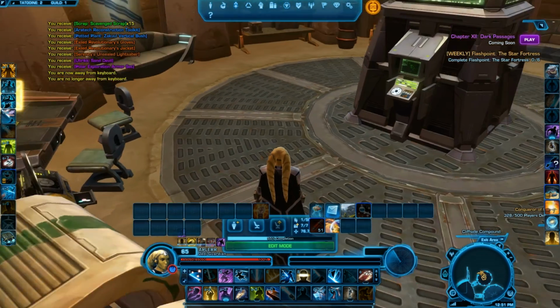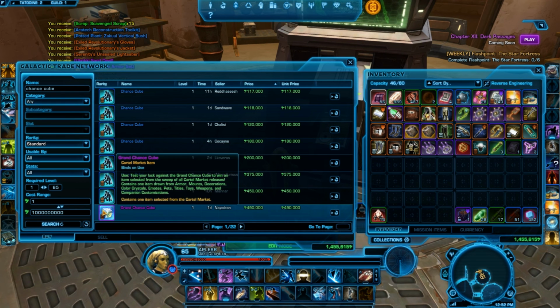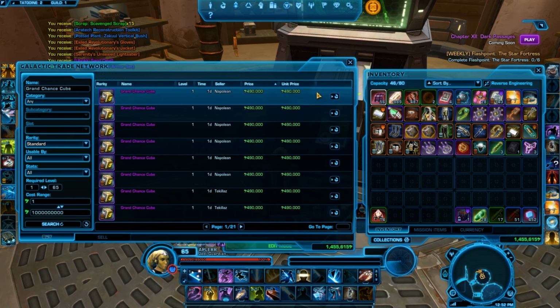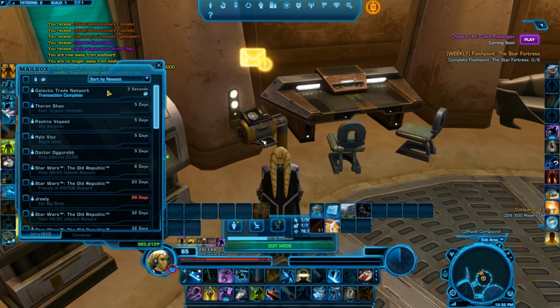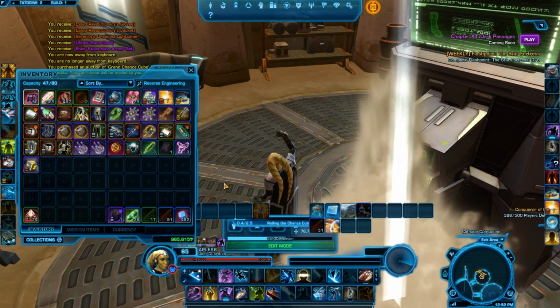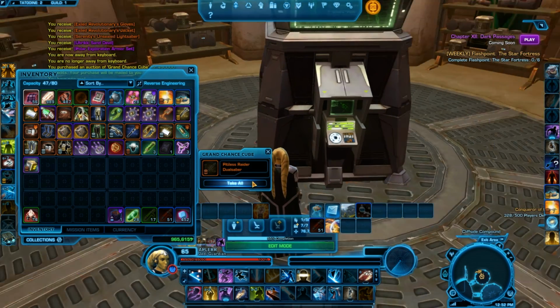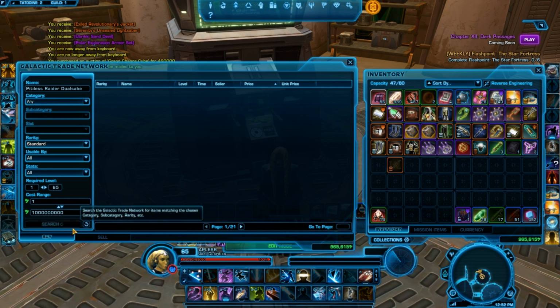And now, just for fun, I'm gonna buy one Grand Chance Cube. Just for fun. So this, I'm gonna buy one more, just for fun. So I'm gonna go down below to 1 billion, which is why not. And I'm gonna open one more just for fun and see what I'm gonna get. It's the Pitiless Raider, whatever, which I don't know how much it costs.